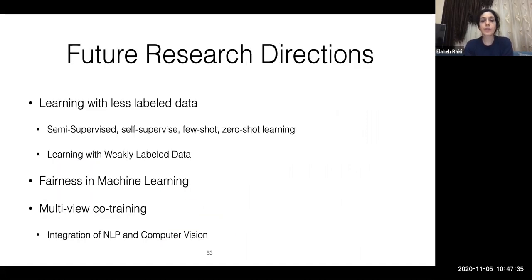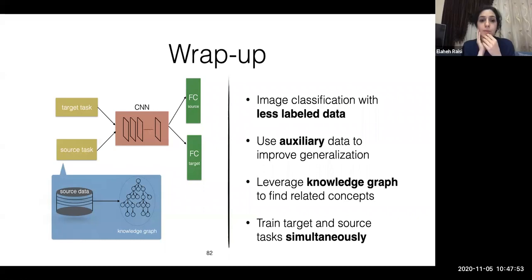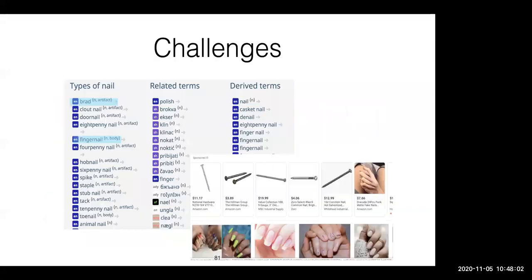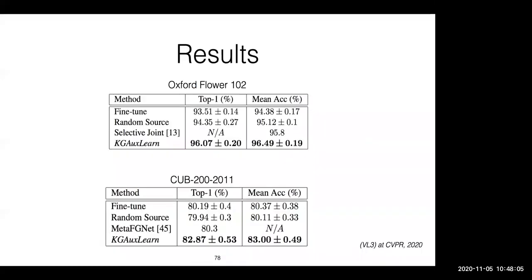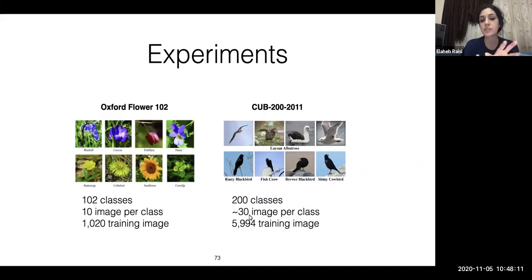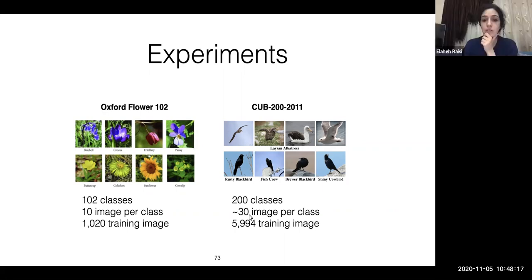Okay, so I'm sorry, can I ask something? Yeah, sure. In this model, were you also missing labels for your target task, or do you mean that you just had few samples per class you're trying to estimate? I mean few samples. I don't have any missing labels. Here you see, we have only 30 images per class. Okay, I thought you were going to talk about missing labels. Okay, thanks.